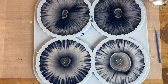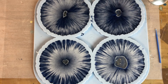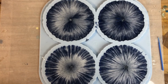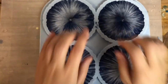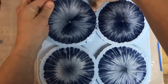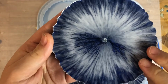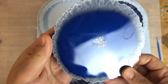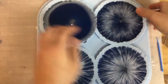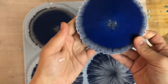And this part has been sped up quite a bit so you can see how the resin moves. And after that I cover it and let it cure. So this is the next day after, and it's time to demold. At this point I am so excited because I imagine how wonderful it's gonna look, and meh, not the effect that I was going for at all. I'm not happy at all with how they look.